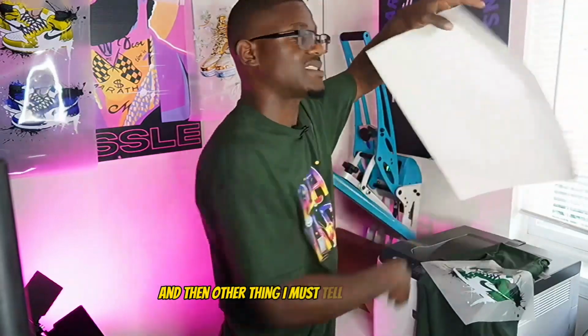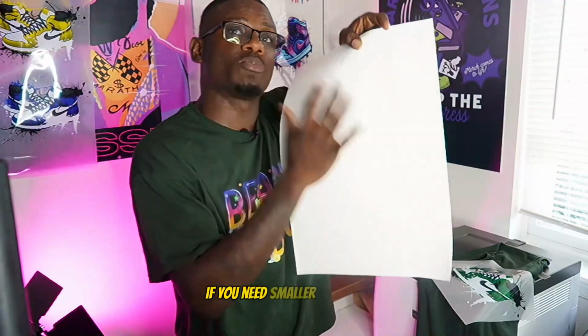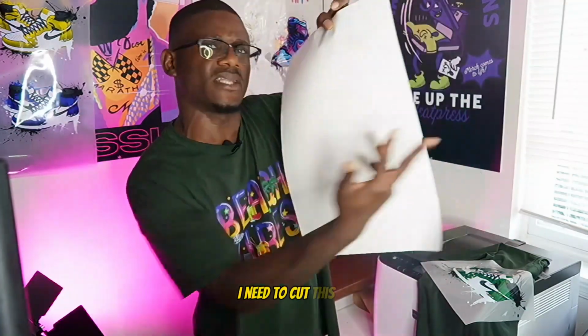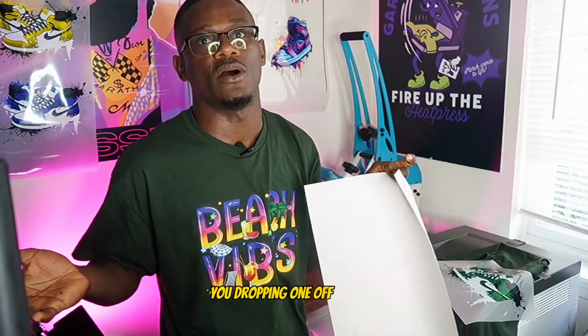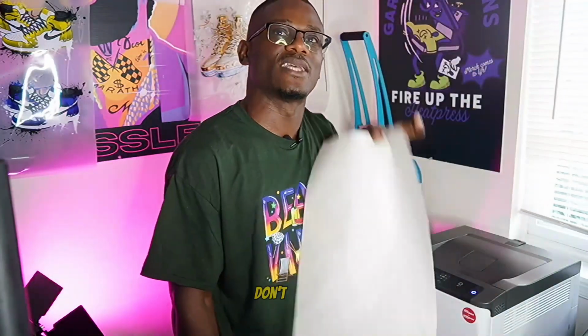And then the other thing I must tell you to be aware of, you don't wanna cut this for any reason. If you need smaller sizes, they do have smaller sizes. So don't say, oh, I need to do kid shirts, so I need to cut this up. Oh, I need to do pockets, so I need to cut this up. Do not cut this, because there's a coated substance on this sheet that needs to be on there. When you start cutting it, you're messing with the ingredient. It's almost like time, temperature, and pressure, and you dropping one off, all right? Don't cut it, all right? I ain't yelling at you. I'm just making sure it sinks in. Don't cut this.